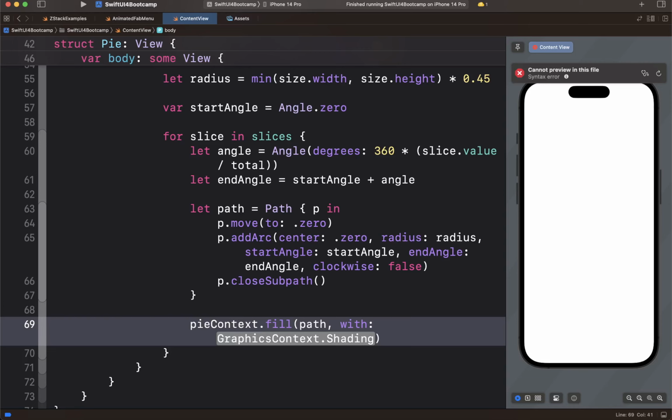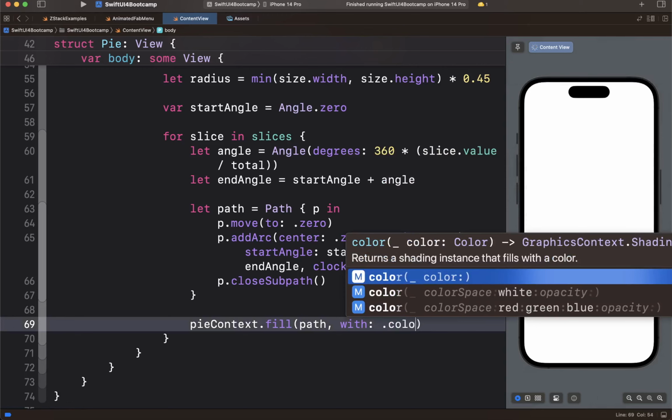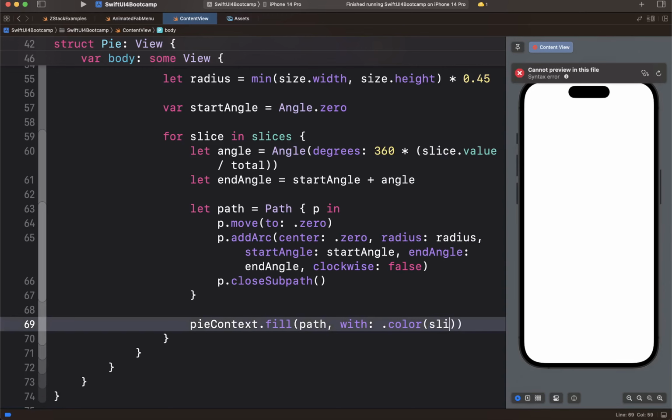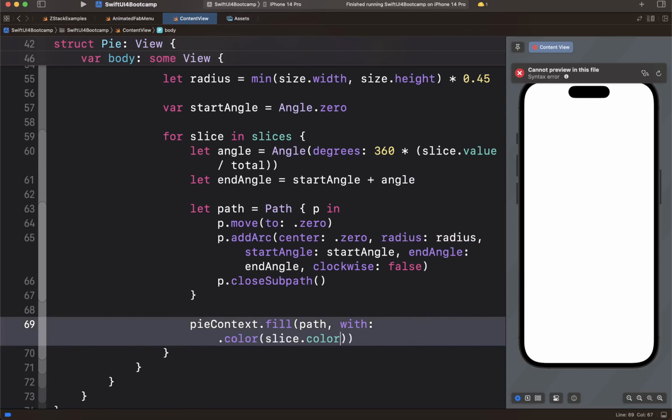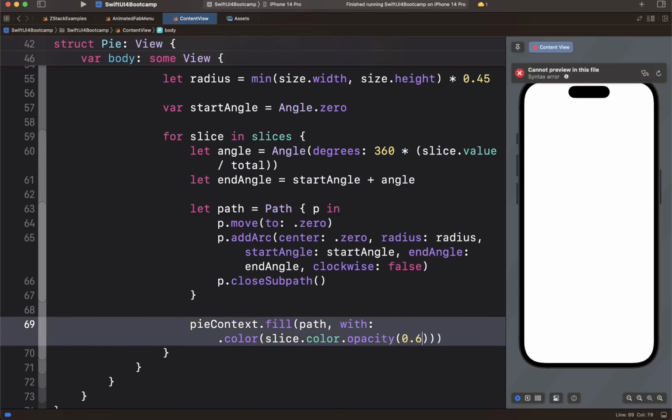Then we're going to color it with a color. So we're going to say dot color, and we're going to take the slice dot color, and let's set the opacity to 0.6. So it's going to draw that 0.6 path.